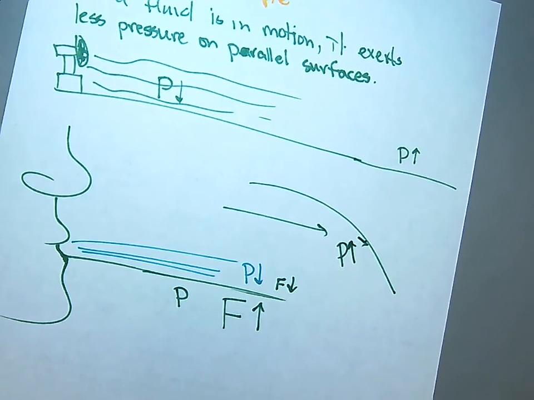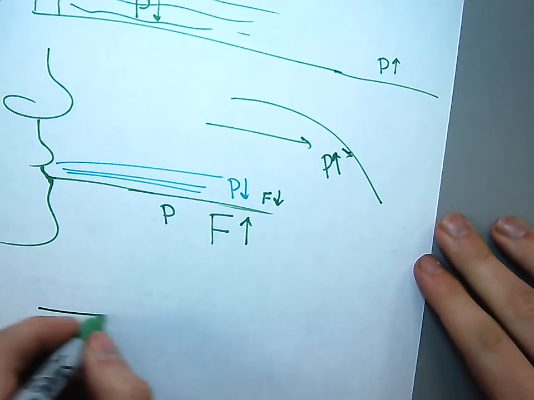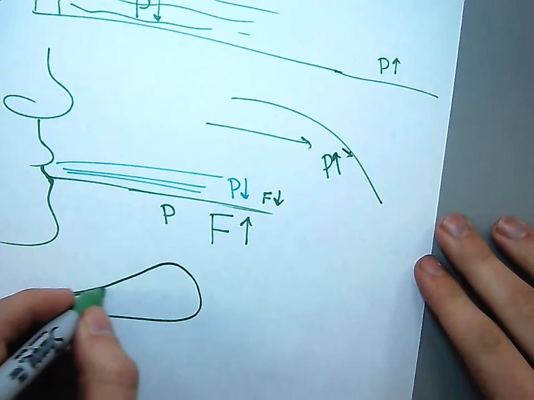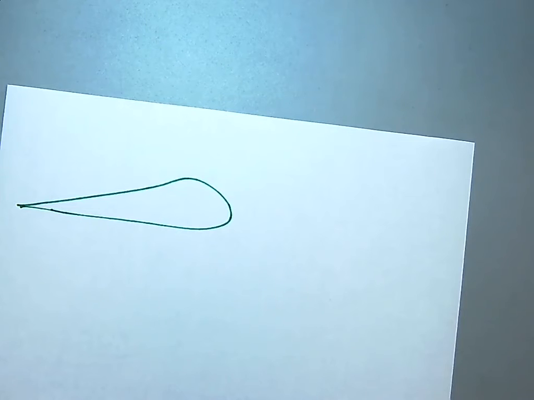Okay, this is the same effect, guys, that makes airplane wings work. In an airplane wing, if I took one and cut it to where you could see the shape of it, it would be shaped kind of like that, almost teardrop. If I took an airplane wing and sliced it in half to where you could see the outline of it, then that's the shape it would have.